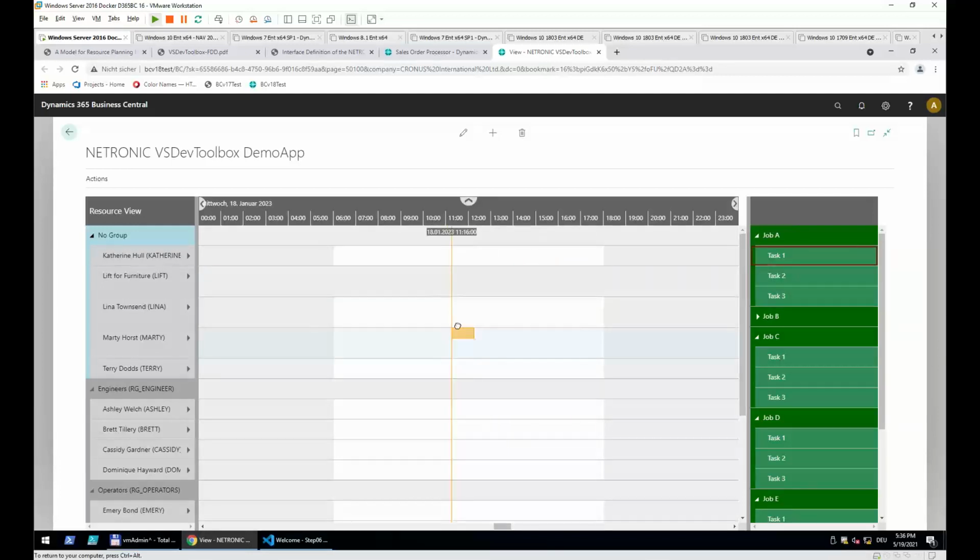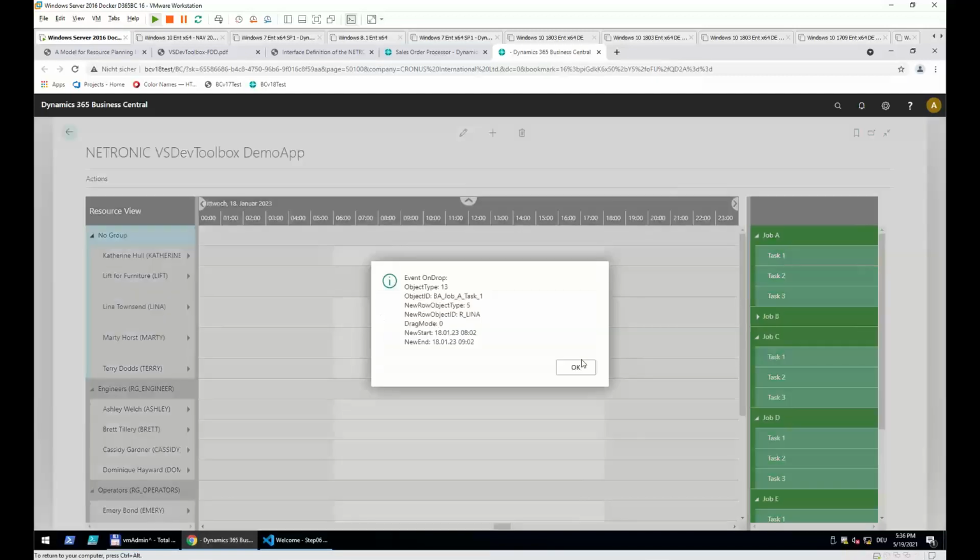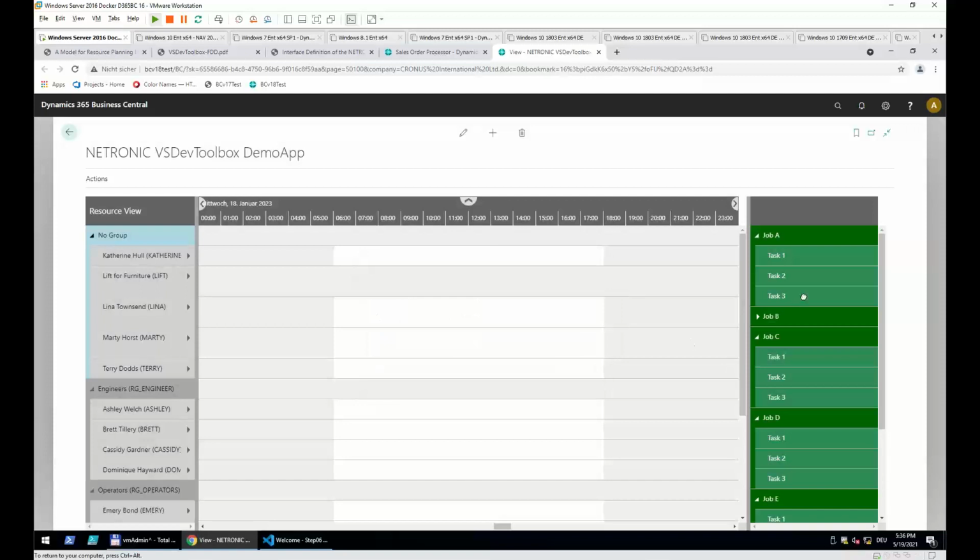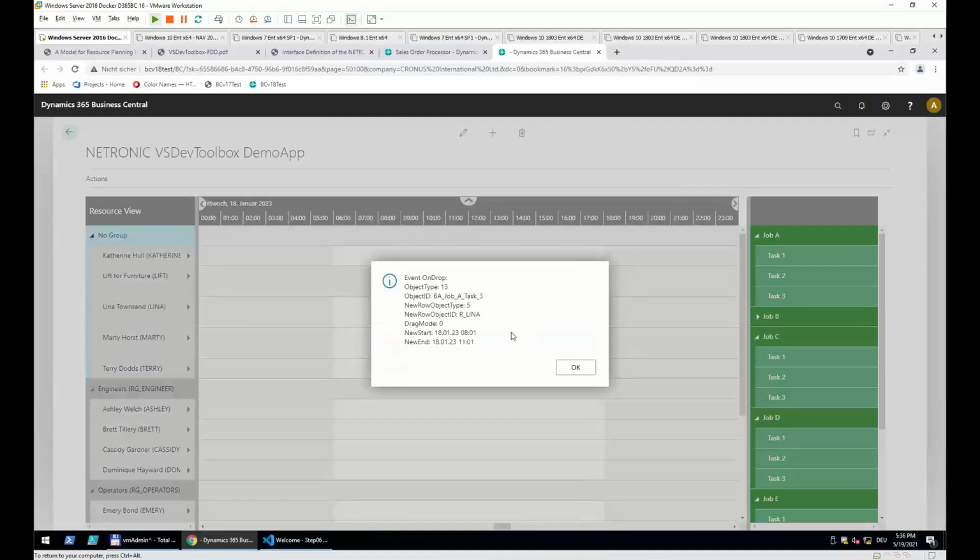And when I drag this over, we are not showing just a line anymore. You can already see how long this activity probably would take. Here I have a duration of 1 hour, and when I drag over task 3, I have set this to 3 hours, and then I get the info accordingly.